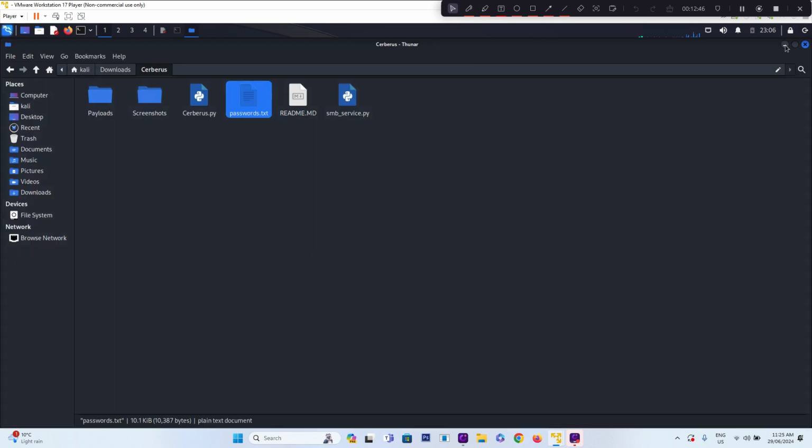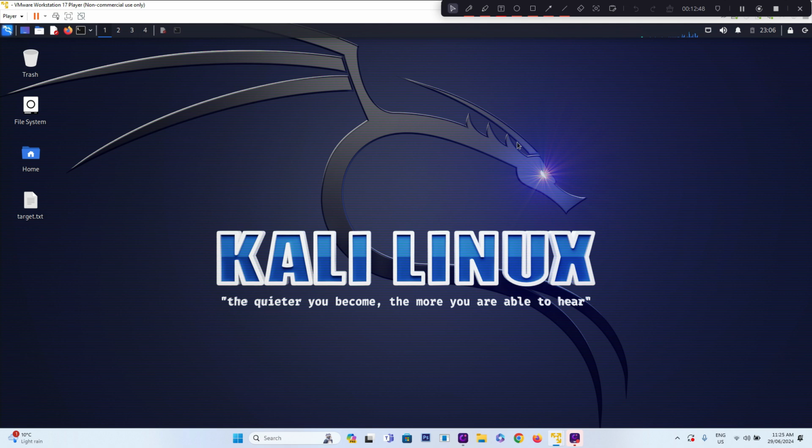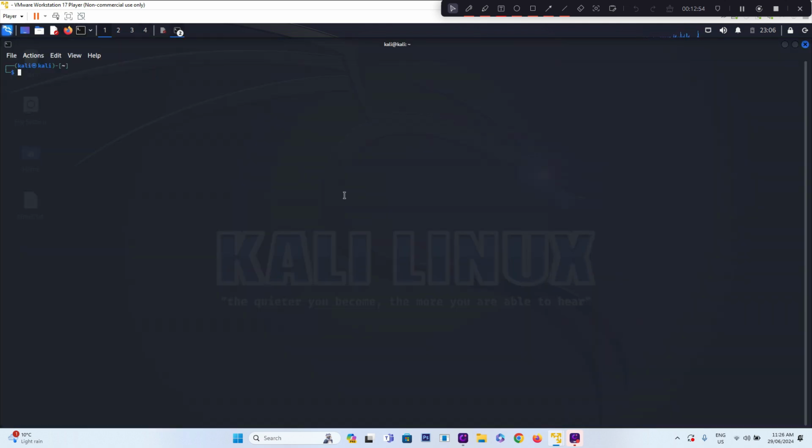So now to do some further enumeration, we'll just open up SMBMap again, because we'll need to enumerate all the permissions and the files on the shares that we have. So just type smbmap -H followed by the IP address. Now we're going to do a -u and specify the username. Specify -p and specify the password. And hit enter.